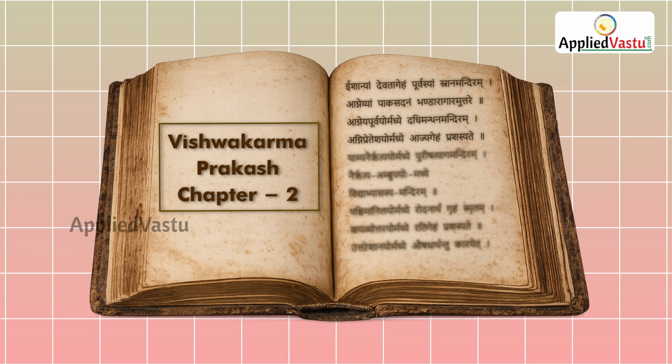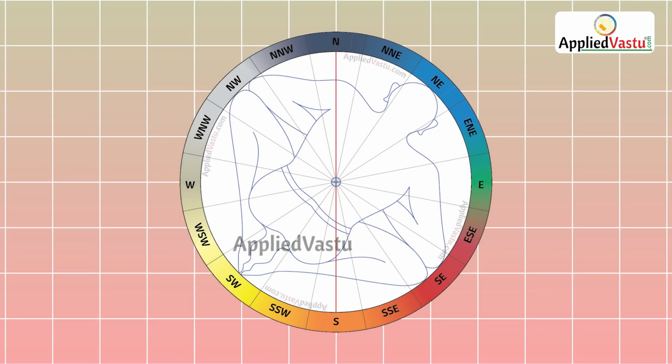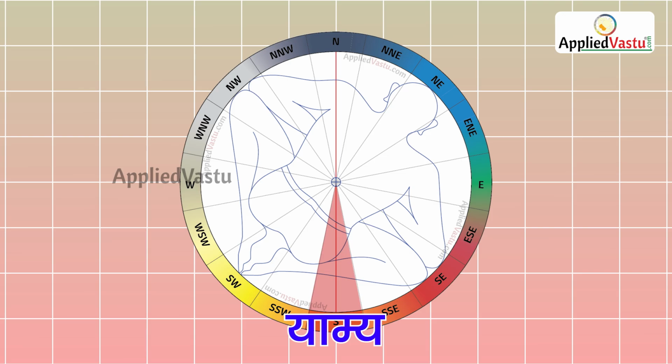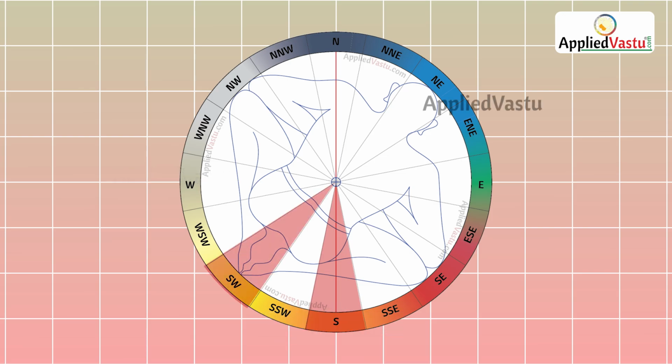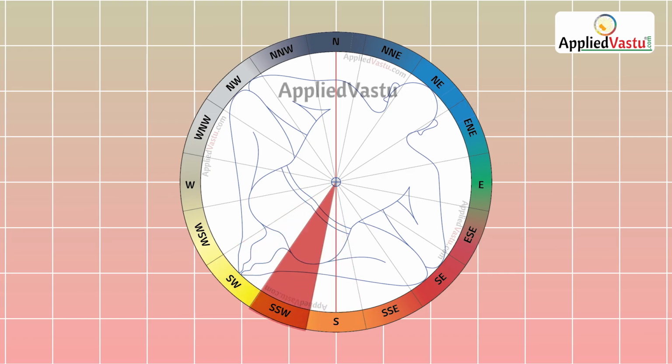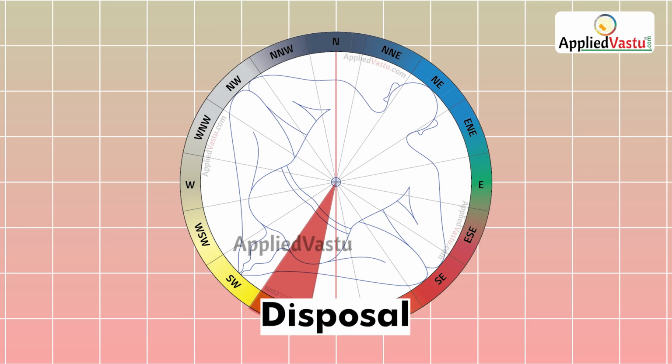Although there is no direct shloka specifically describing the south direction, here we find a reference to the zone associated with the southern sector in this particular shloka: यम में नैऋत्योर मध्ये पुरुषत यगा मंदिरम. Here, Yamya refers to the south direction associated with Yama, while Nairitya refers to the southwest direction. According to this shloka, the zone between these two directions, which is south of southwest, is considered suitable for waste disposal and sanitation related activities.